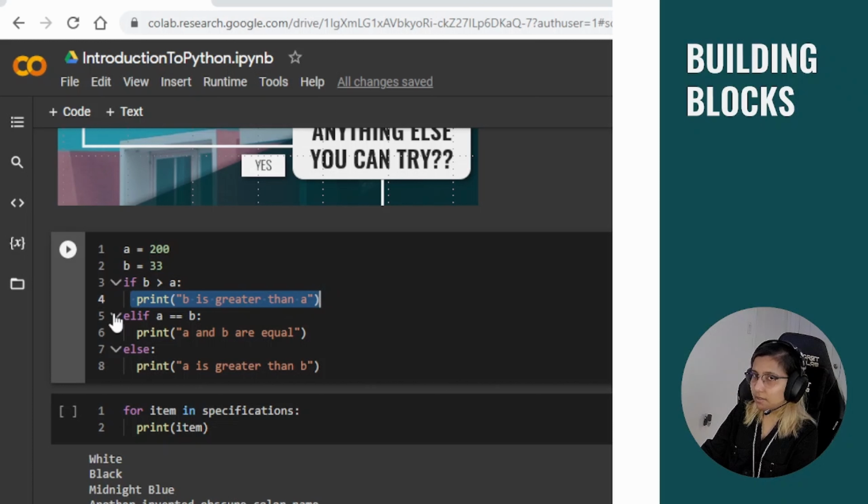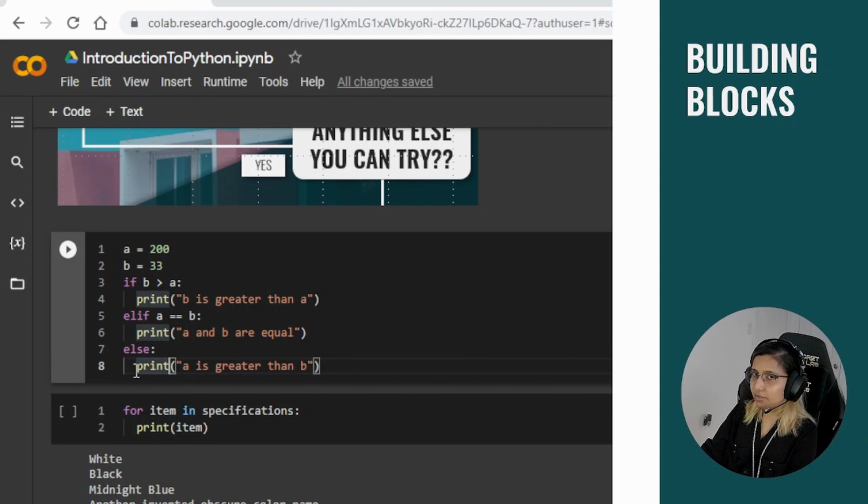What's the next line? Line 5. Else if A equals B. Is this true? Nope. So will this line get executed? Line 6. Nope. The next one is else, and it doesn't have any condition. This is sort of the default option. Like if this is not true, that is not true, nothing in your conditions applies, then you can write your default condition here. Like if nothing else is applicable, then do this.